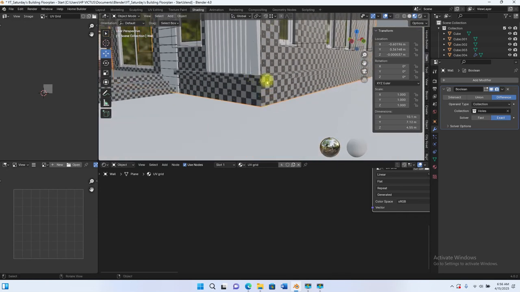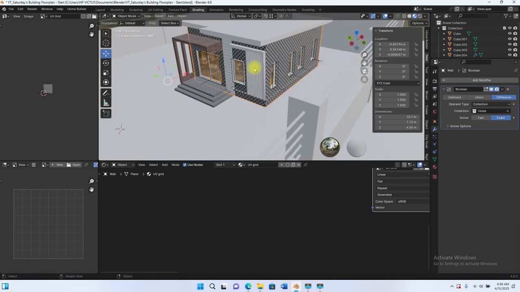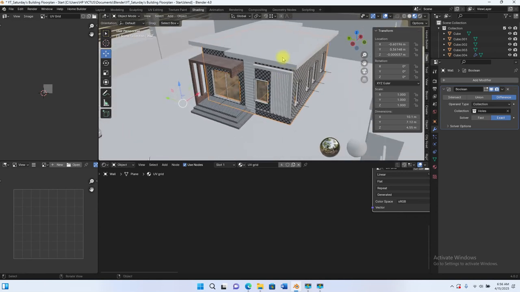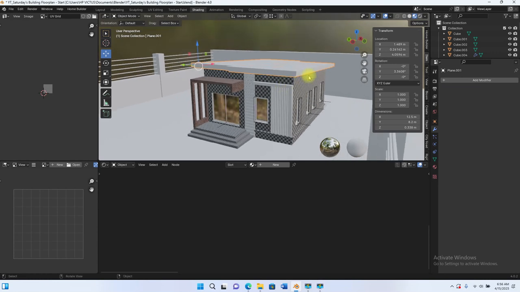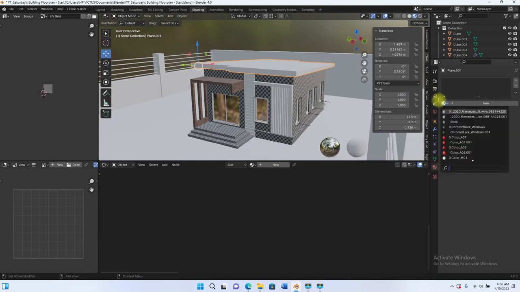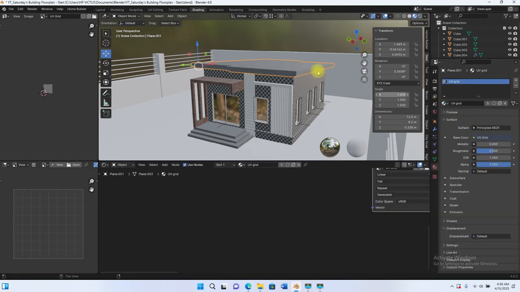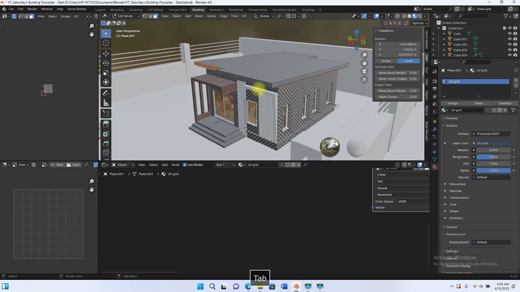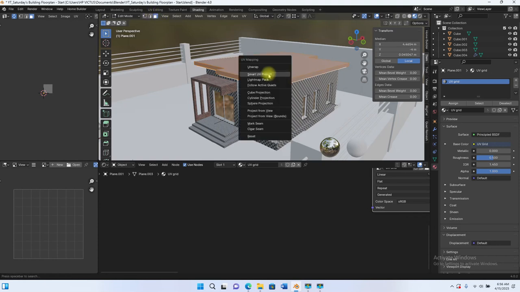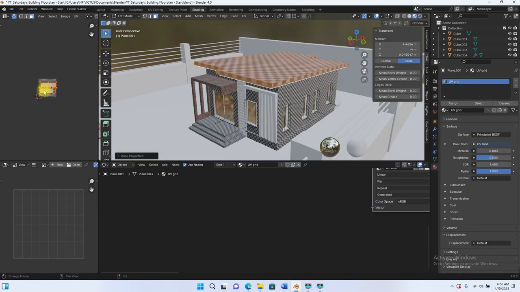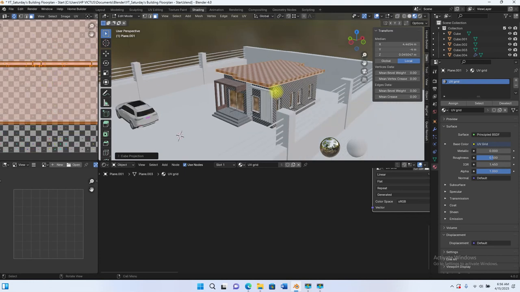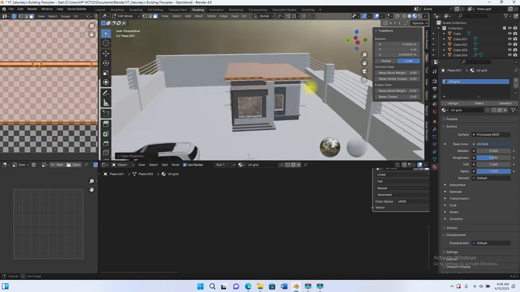If you are being lazy and you don't want to tell Blender where you really want to cut, you could just quickly do that. You see, that's done. If I come to the row, I want to do the same. Make sure everything is applied, and then have my UV grid on this just as a placeholder. Go to edit mode, A to select all in face mode, U, and then you have your Smart UV Project. You also have your cube projection. It will try to project it in the cube format, and that's another way you have.